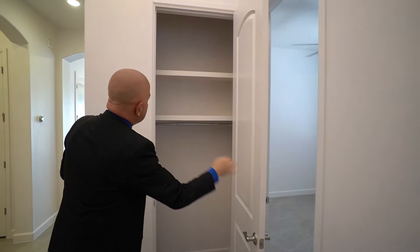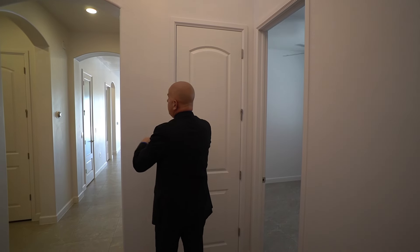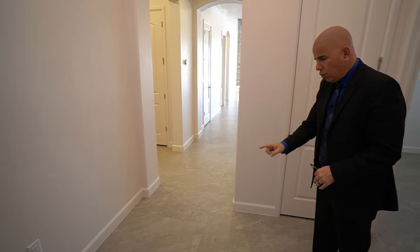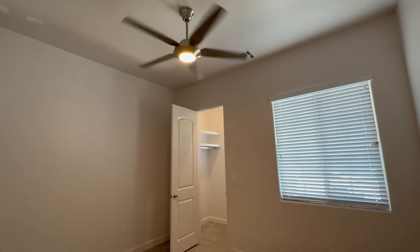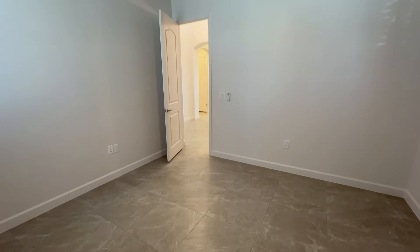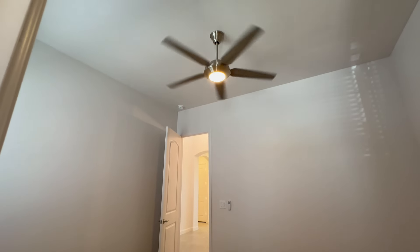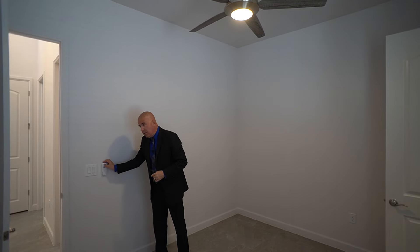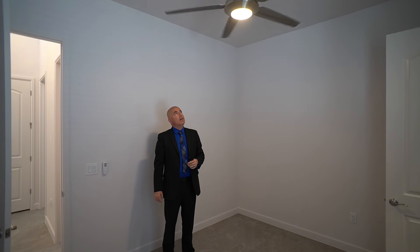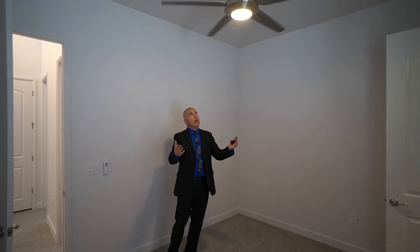The 16-foot entry has an 8-foot door, two bedrooms off the entry, a bathroom, and a closet. The coat closet has two shelves. Hand-trowel walls, rounded corners, arched soffits, four-and-a-quarter-inch trim floor trim throughout — this home has no carpet. It's 24-by-24-inch tiles with small grout lines. The first bedroom is close to 12 by 12, with plugins all the way around. The Decora ceiling fans come with remote controls to control speed and dim the lights — they're very quiet.